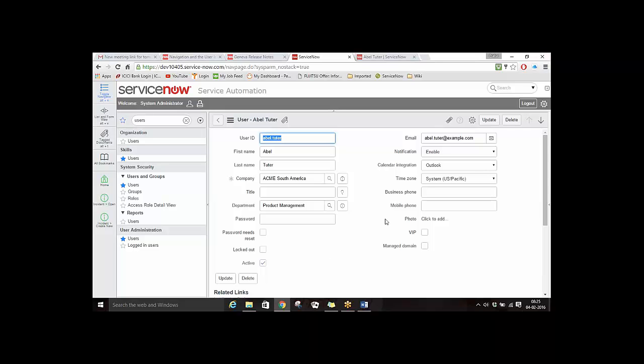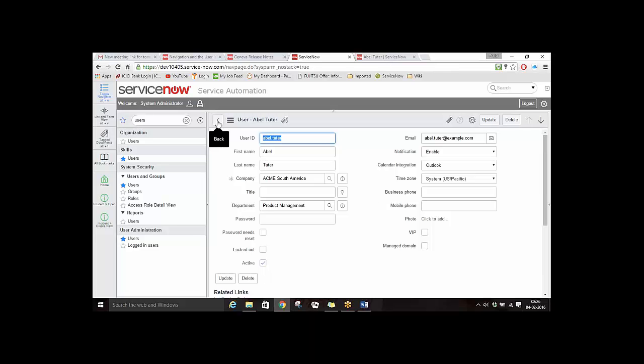Okay. So this is the form. This is basically giving us the view of the record. Now in this form, these fields are self-explanatory. I don't need to explain the fields. In each and every table or application, the fields will differ. Suppose this is a user form, so it is showing me the details of a user. An incident will show me the details of the incident. Problem similarly will show me the details of the problem. We'll talk about a few things which are there.